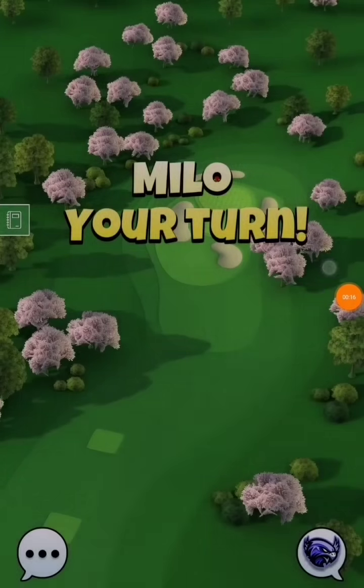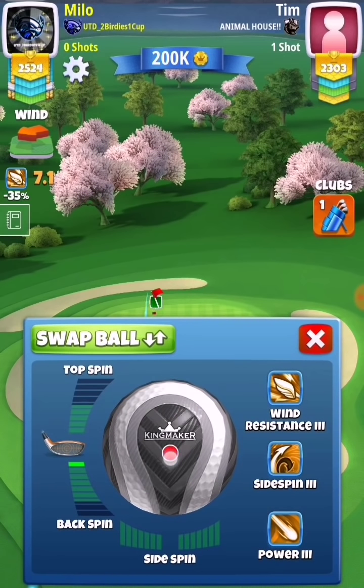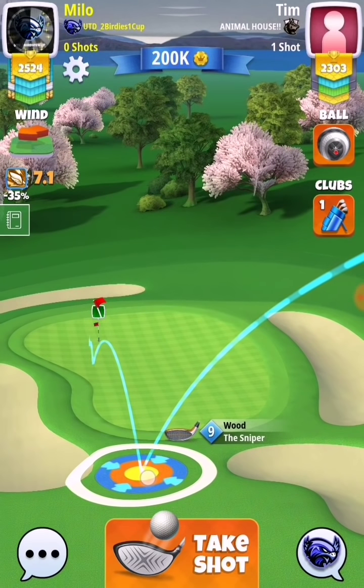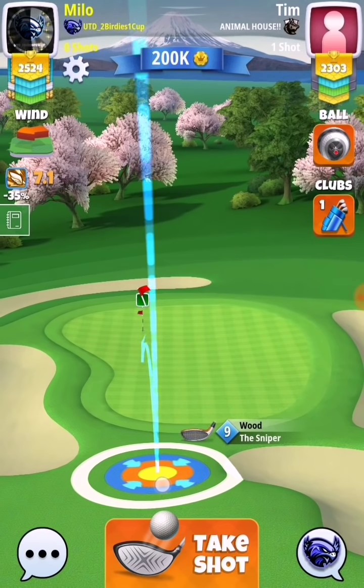Hole 1, par 3, sniper and kingmaker. We're going to go with, what did we go with? 4.5 back, 1 right. Which ends up not being a very good adjustment, so one to learn from in terms of what not to do.